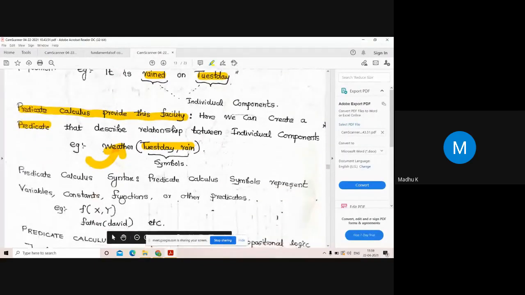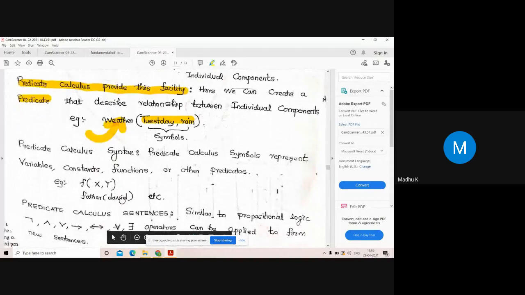Next, what is the predicate calculus syntax? Predicate calculus symbols represent variables, constants, functions, or other predicates. As I told you, there are two parts: the predicate part and the symbol part.